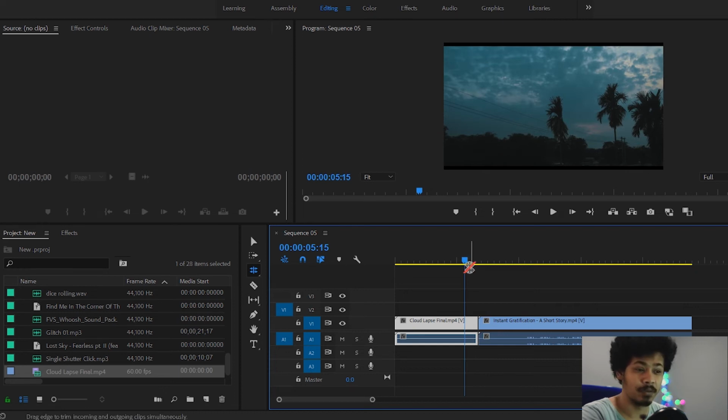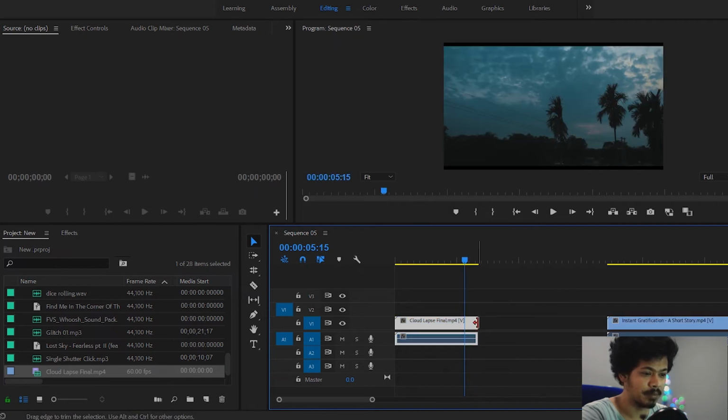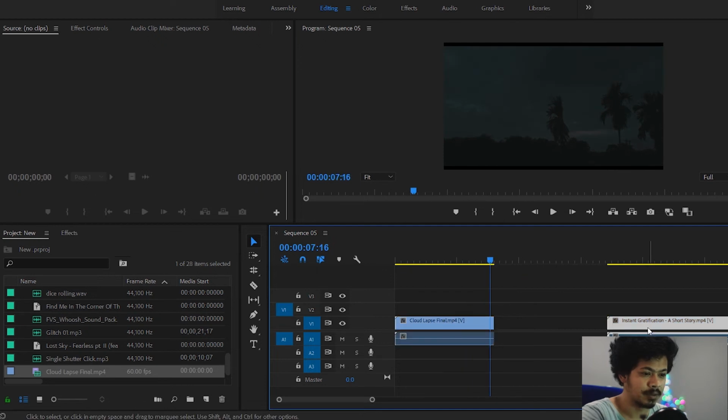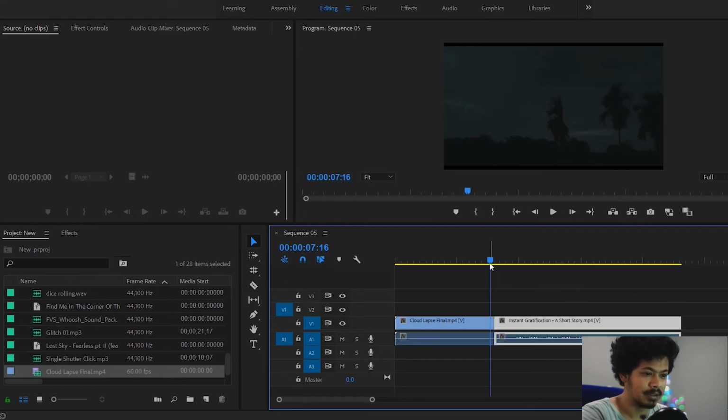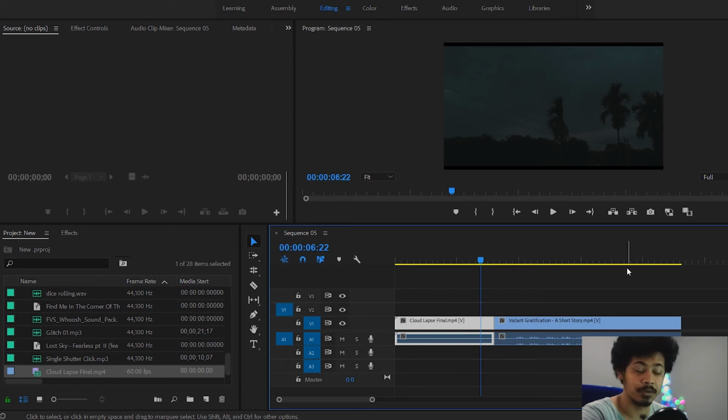To do this the manual way, first you have to select the selection tool, select the second clip, take it far, select the first clip, drag it to make it long again. Then go to this clip, drag the in point to reduce it and then clip them back together. You see, it is a very long process. It's going to take a lot of time if you're going to do it manually, but here comes the power of the rolling edit tool.